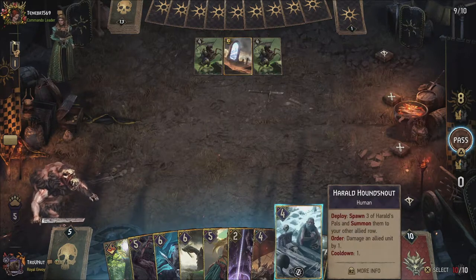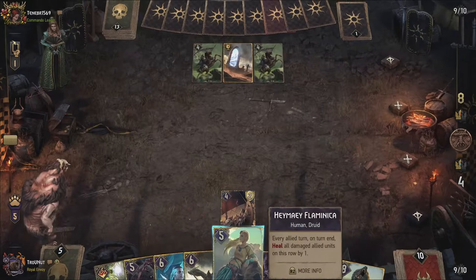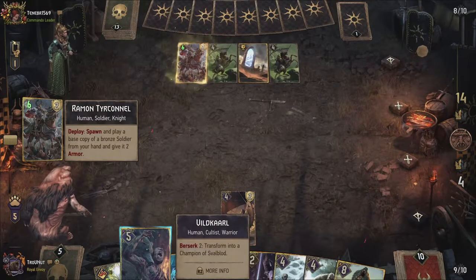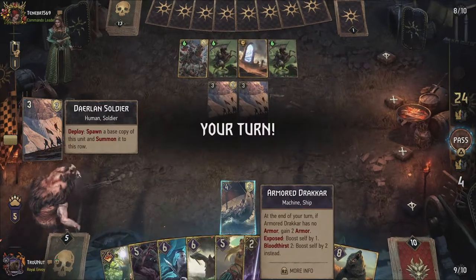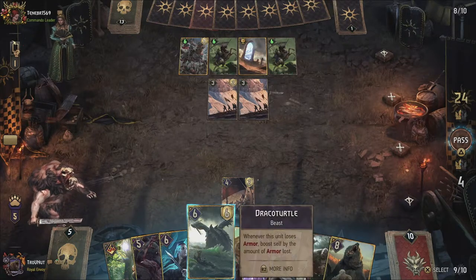Let's just start simple with the Drakkar then. I think that's going to be nice. There we go. Let's just start with that. If I want, I can clear the entire row at the end with Geralt Urden. Spawn and play a Brain's Copy of a bronze unit. And these guys have already been changed to the Dalen. Yeah, that thing. So that's going to be very, very interesting.